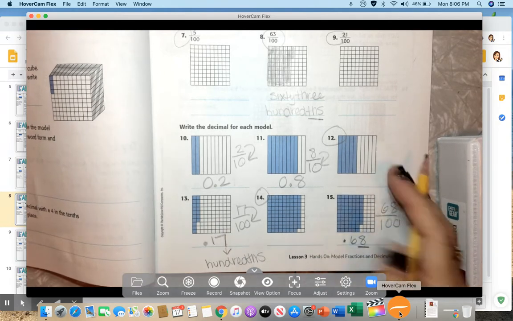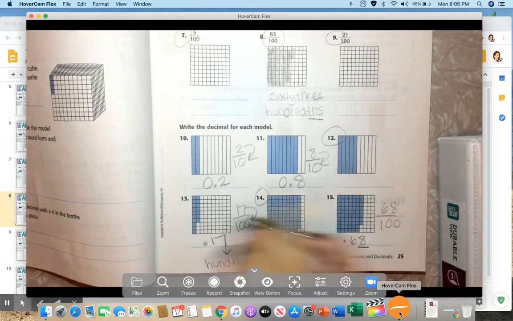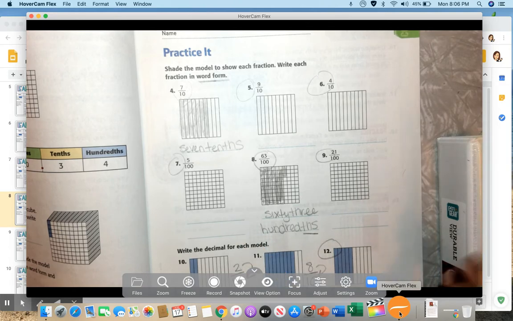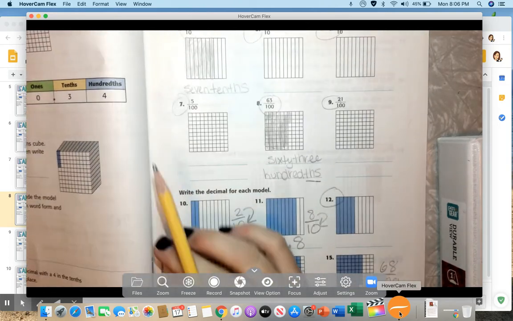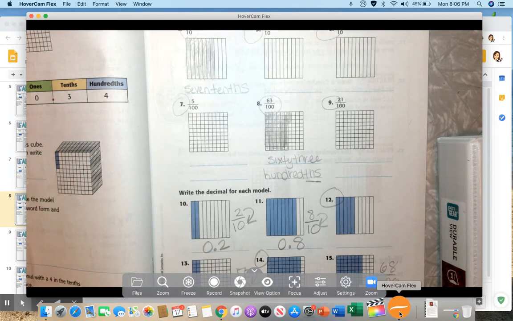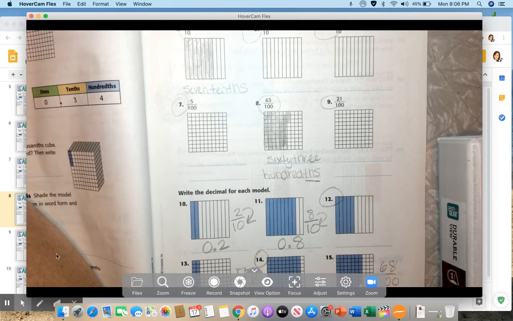All right. So go ahead and do number 12 and 14. And then at the top, if you haven't yet, you have 5, 6, 7, and 9. When I see you guys for math stations, we will go over the answers, okay? So you guys finish those problems, and I will see you all in a little bit for math stations in our Zoom.